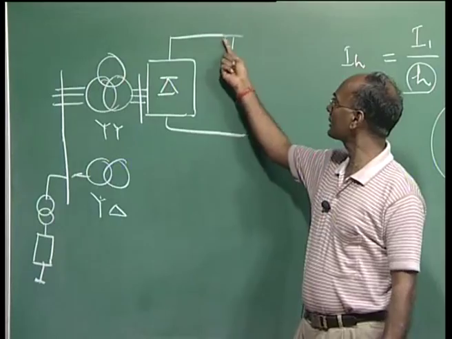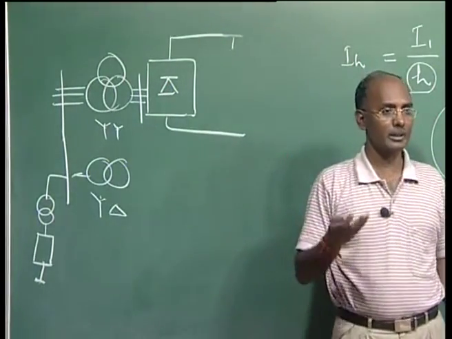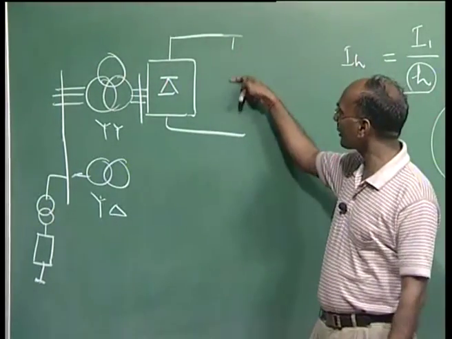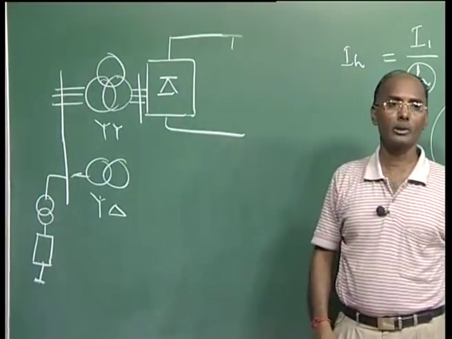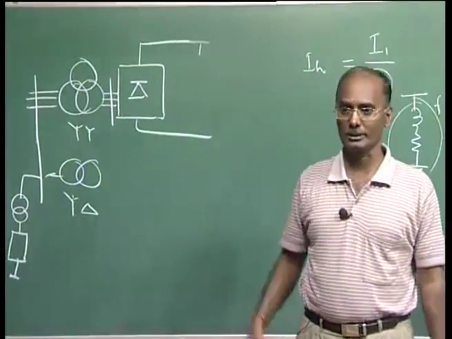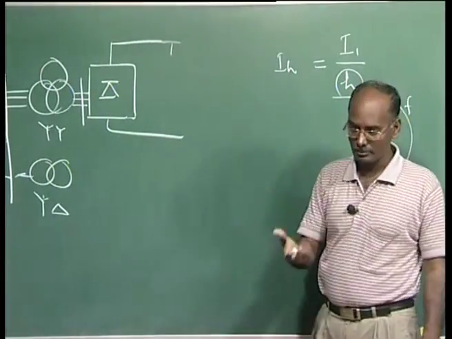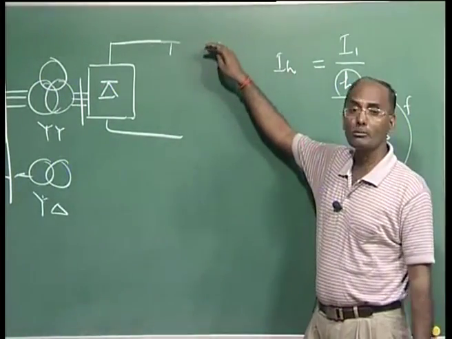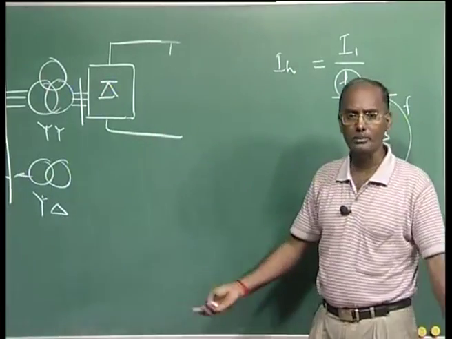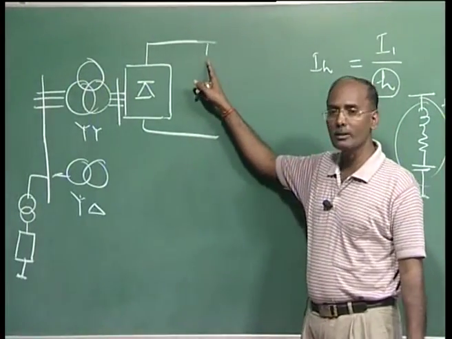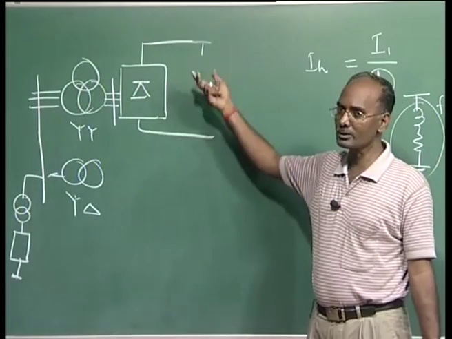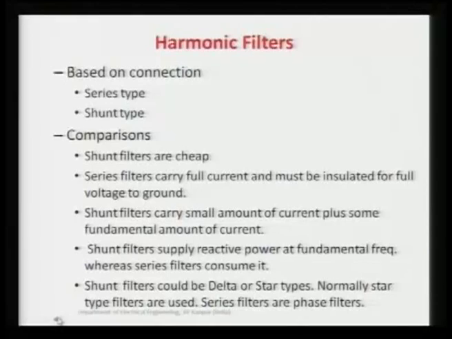But some of the harmonics should not travel, because the harmonics may cause extra loss. So we can put filters here so that the harmonics are damped out through the resistors, and they should not flow in the transmission line. Because if this happens, that is not utilized power, and the loading of the line will be more. So we can filter it out without any problem. So we again use the reactors. If we use the reactors, the harmonics will go down. So that's why on the DC side we use the reactors.